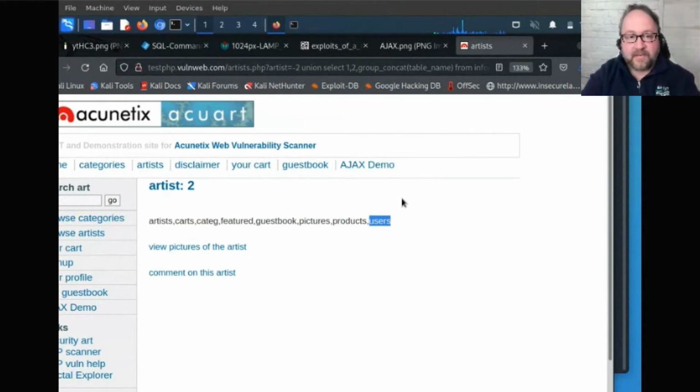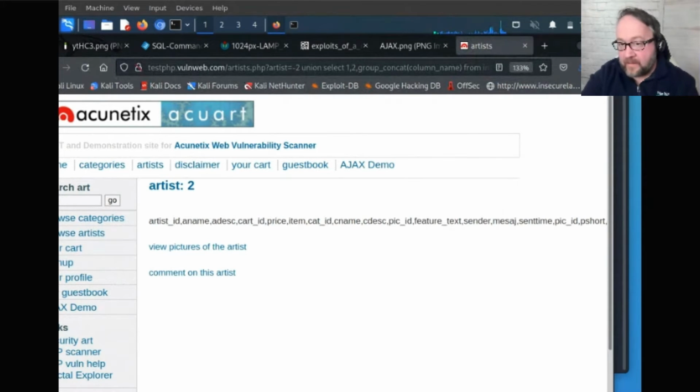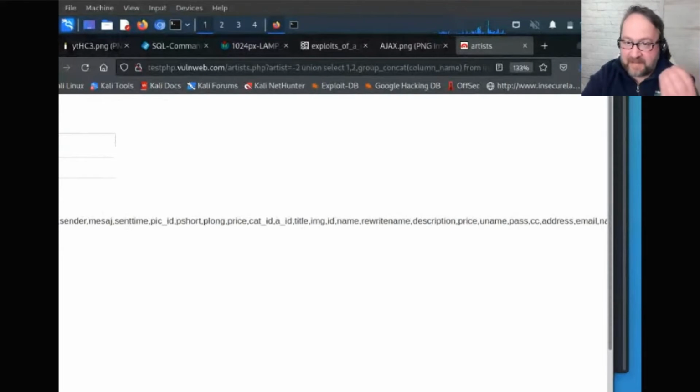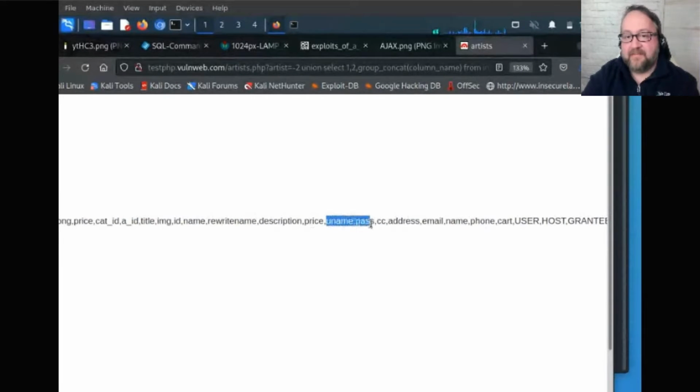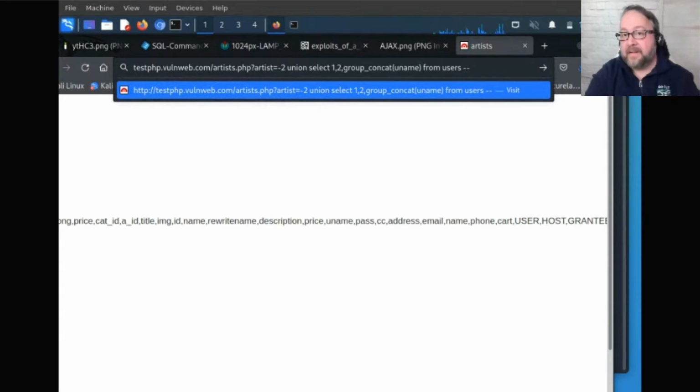Okay, so now that we know there's a users table, let's see if we can get the columns. Let's figure out what's in that users table and the other tables as well. I'm going to paste in another SQL command. And now we have the columns of the database. This has dumped out all the columns, but that's cool too. This is a peek behind the database that they don't want us to see. And look, we've got a username, a pass, which is probably password, CC, maybe that's credit card information, an address, email, name, phone. That's the information we can now try to dig for. And using our knowledge of SQL, just like with everything in hacking, people can find this stuff pre-canned online. That's what I did today.